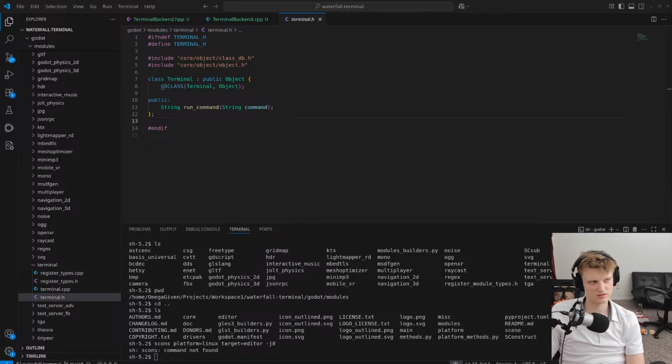Back end so I can build a terminal emulator in Godot. Got it. You want to do the okay. Quick hack. Proper solution. Build Godot in C++.